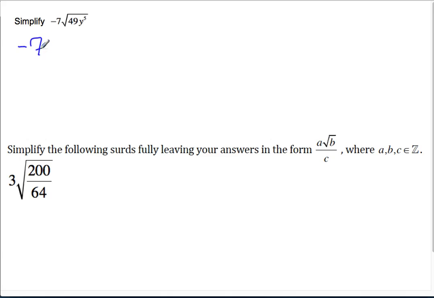The minus 7 will stay minus 7. Then we can break it up into the square root of the number 49, and then this more challenging part, the variable y to the power of 5.